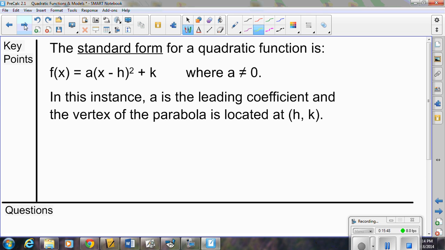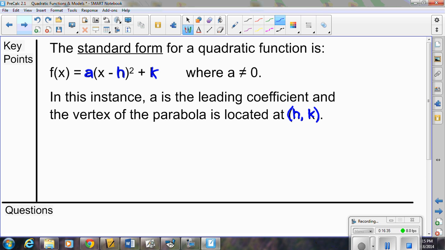All right, standard form for quadratic. We'd mentioned before that general form is ax² + bx + c. Standard form is a different way of writing it. Specifically, it has this form where we're still using the same leading coefficient. A is still the exact same A that we were talking about before. It's the coefficient in front of the x² term. And like before, it still cannot be 0, otherwise we don't even have a quadratic at all. But where it's different is that h and k are actually going to be the coordinates of the vertex.